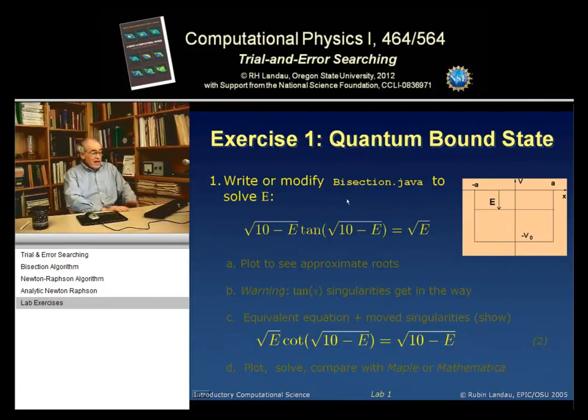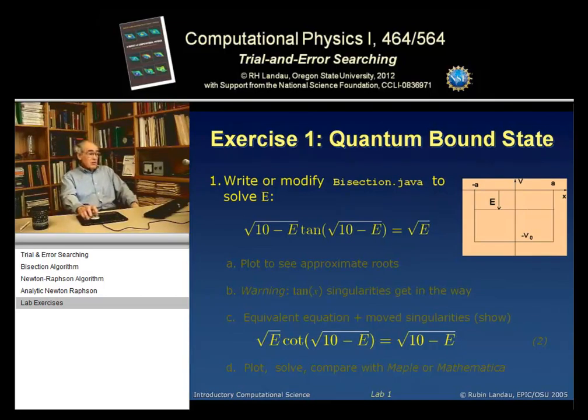But remember, one of Landau's rules said traumatic experiences make the best learning experiences. Well, if the plan works out as we planned it, the program should fail. Why is that? Well, that's because this equation, this function, has some infinities in it. It is not a trivial one to solve. Tangent, if you recall, of 0 is 0. Tangent is sine over cosine, and at 90 degrees, or pi over 2, the tangent is equal to infinity.